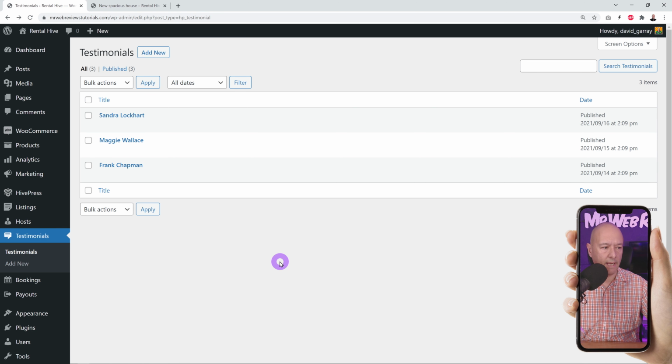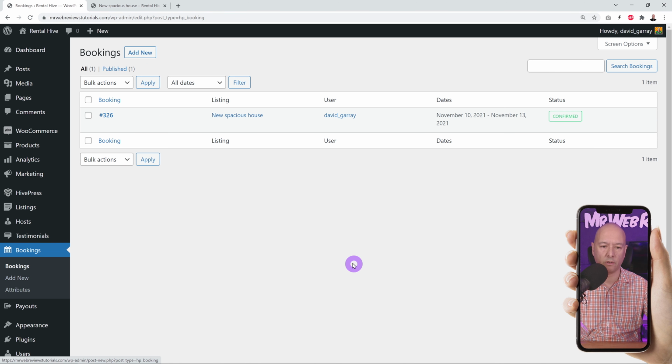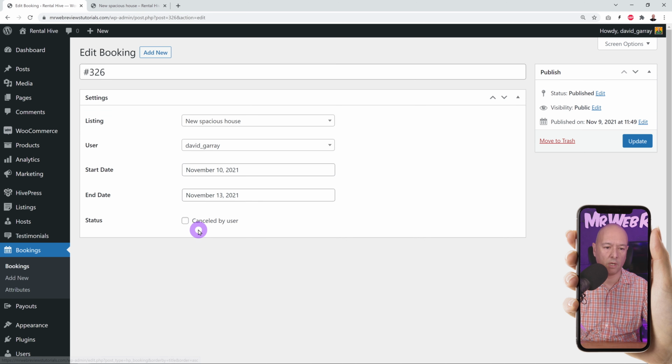Okay, very good. And next we have our booking section. So this is where all your bookings will be recorded, so you can have a quick overview of what's coming in. And as you can see with the status confirmed and all that, you can always edit them if you wanted to. So let's click on this. So this is the listing type and so on and so on. And you have the status as well. So if you wanted to cancel it by user, you can enable this as well. So let's say someone rang you and they said, oh, sorry, we decided to cancel, and you might have refunded them using maybe PayPal or something. You can always mark it off right here.